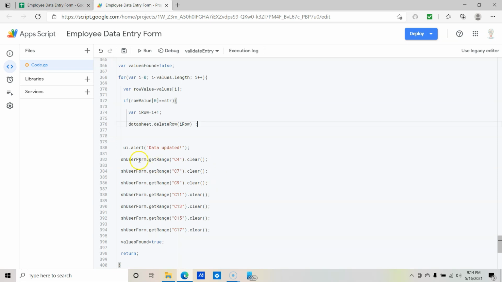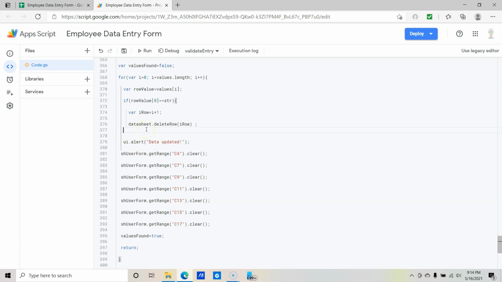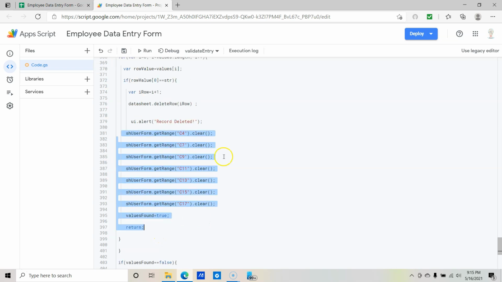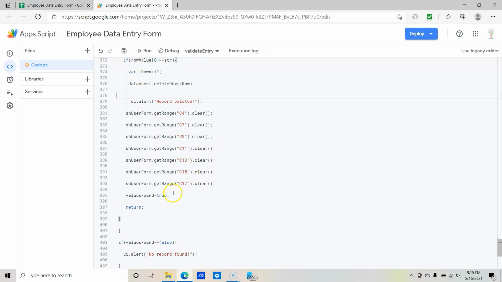Okay, now we need to prompt a message over here. So we already have ui.alert, record deleted. Okay, and after deletion we need to clear the form. So here C4, C7, all this till C70, and as we have found the value, we are initializing valueFound with true and then return.